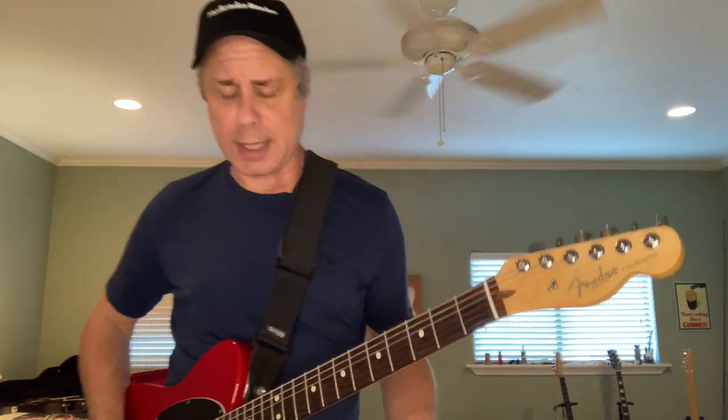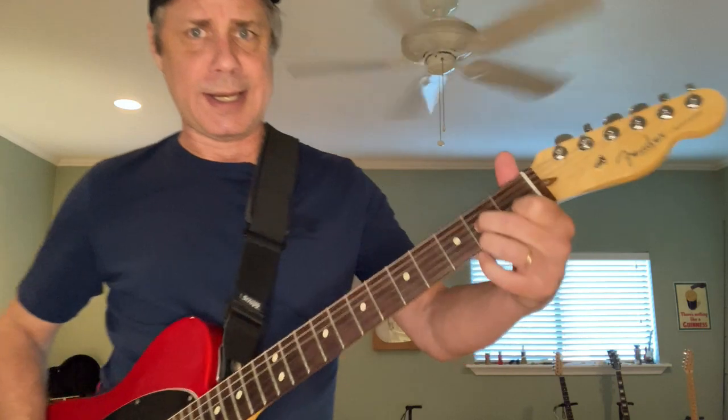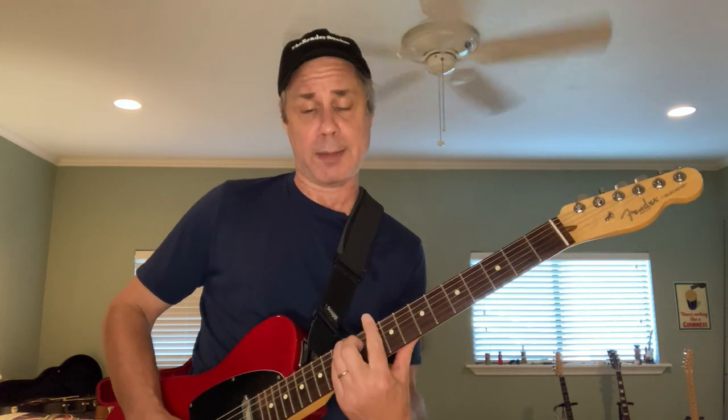Now we're gonna go up the neck in three positions with our bender. For D, that's what it sounds like. And it's really working out of the D7 shape, back where we started the D bender box. We're ending up here on the top two strings on the 10th, which is the top of really what would be a D bar chord, and that's why it's working nicely for D.